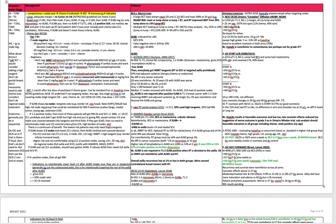START B, I think, is the one you really need to know. That's 50 and 25 versus 40 and 15. The 10-year local regional recurrence was 4 to 6%, which was not different. There were fewer cosmetic changes in the 39 gray and the 40 gray groups. The hazard ratio is 0.77. There was a statistically significant improvement in cosmesis with the 40 and 15 versus 50 and 25 in START B, so 77% had good cosmesis.